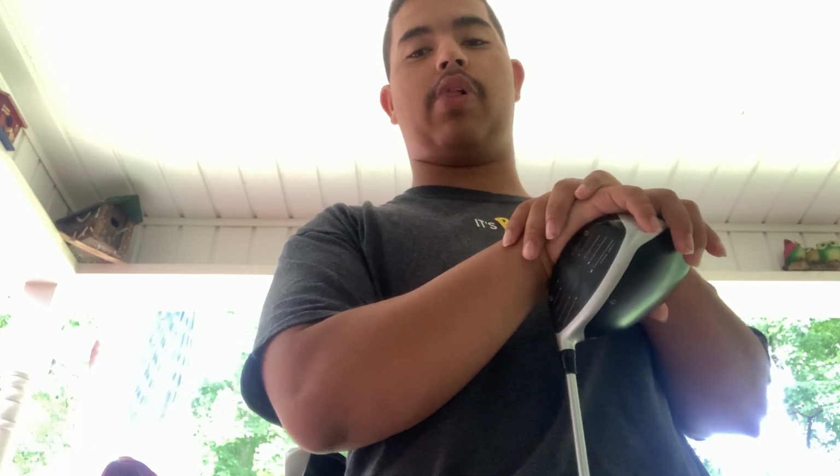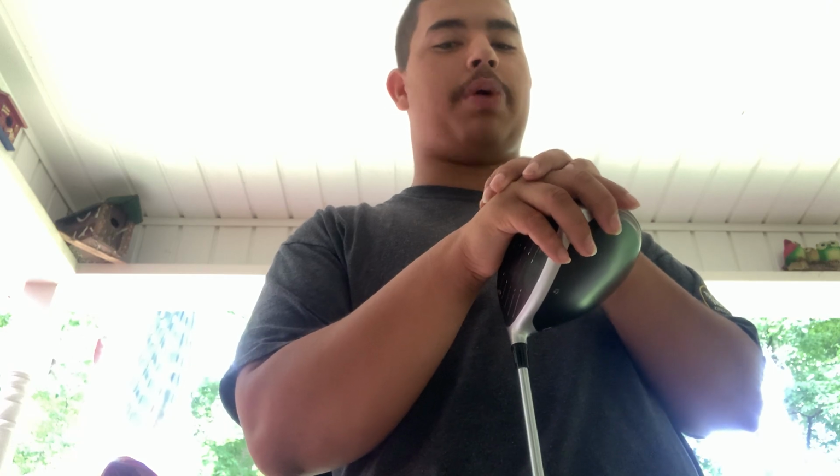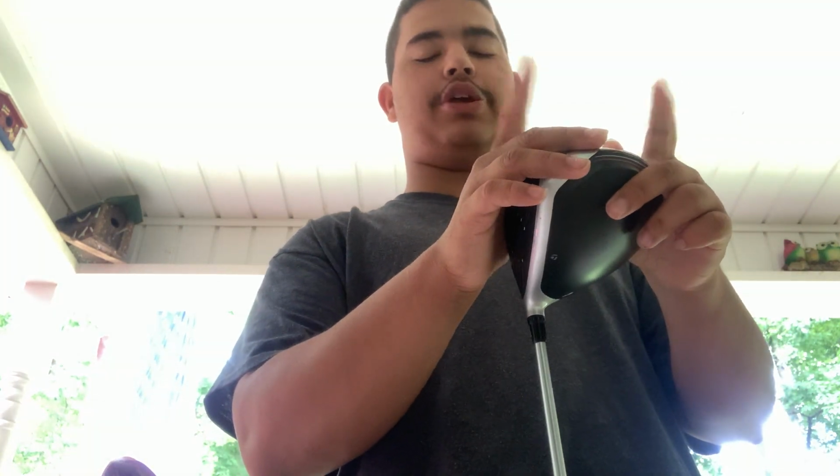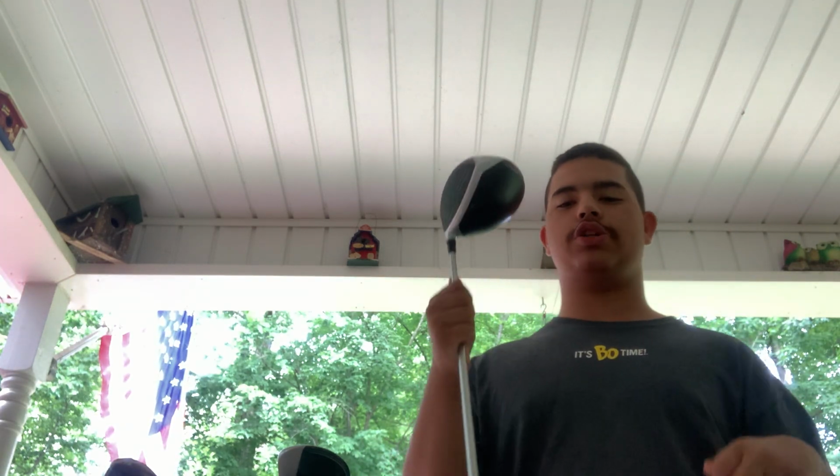It's in a stiff shaft, but I am not personally a big swinger of the club. So what I'm going to do is probably change the shaft from this to the shaft from the M2 and still be able to get the speed injected face, because I'm having a huge issue with hooking this club and not getting as much distance, pretty much because of the shaft in general. I've got to whack it to get it over like 220. And when I try and hit it too hard, I usually end up hitting 3 inches behind the ball. You know how that is. So, M5 driver. Also, let me go get that shaft.